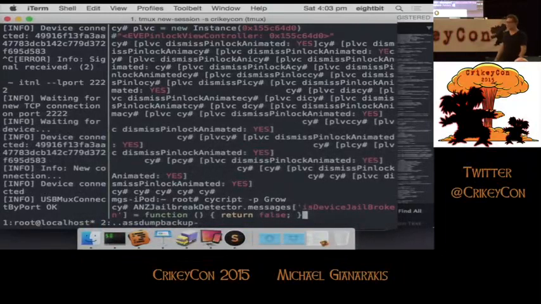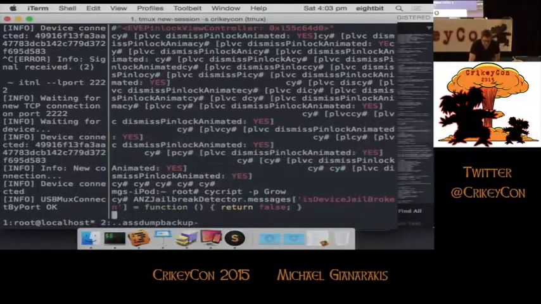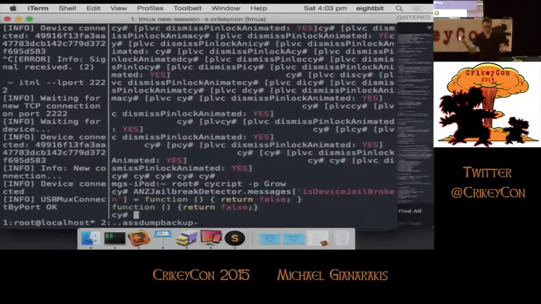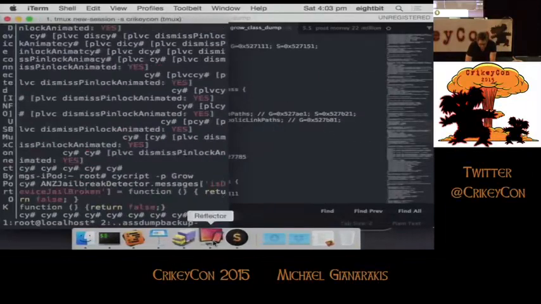Nine times out of 10 with simple logic, you're going to want to change the return value, or change it so it doesn't do anything. So we'll see if this works, hopefully. Sweet, that works.